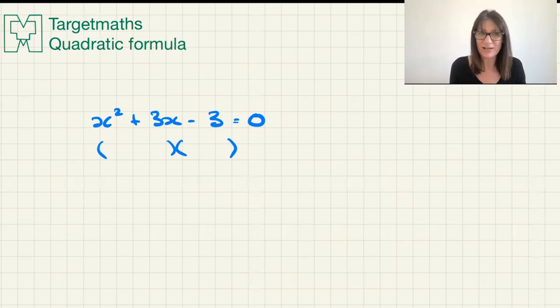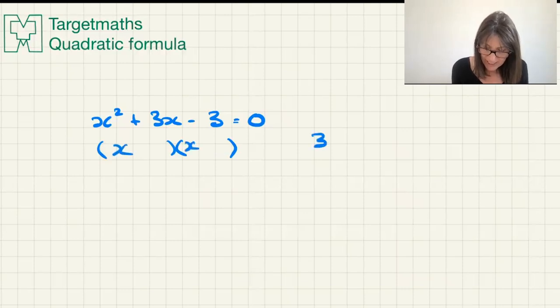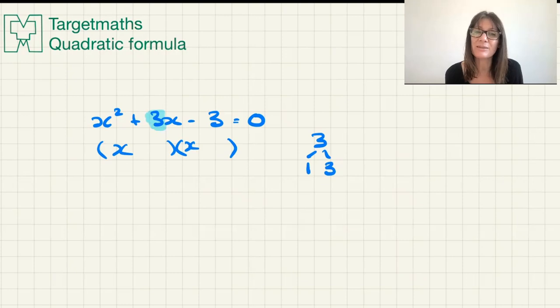So I'll demonstrate that. I'm going to drop the x. I've got 3. What multiplies to make 3? 1 and 3. That is either going to make me a 2 or it's going to make me a 4. A 2 or a 4 is not going to help me make the 3 that I need in the middle there. And that's the stage where I go, this isn't going to factorize. I need to do it a different way. And one of my options is the quadratic formula.